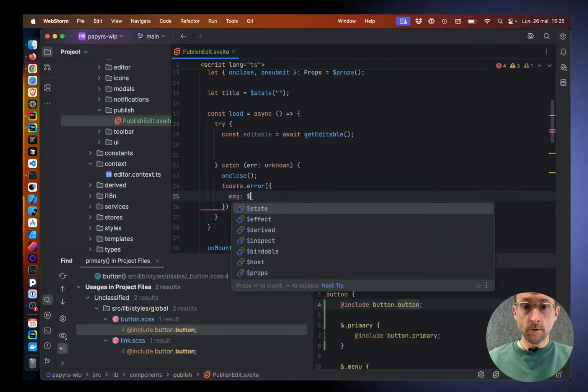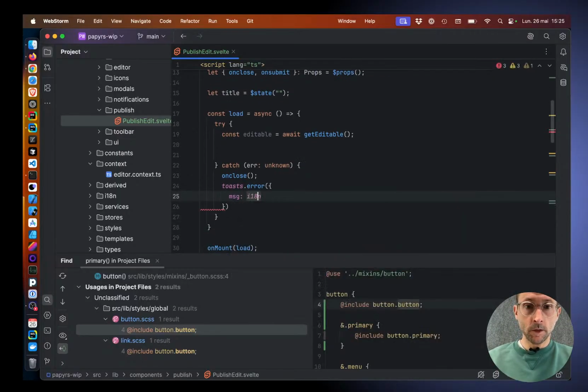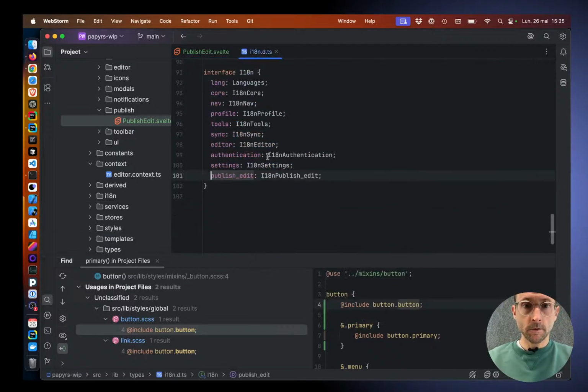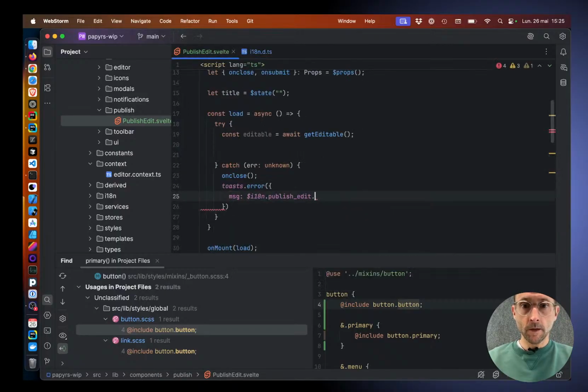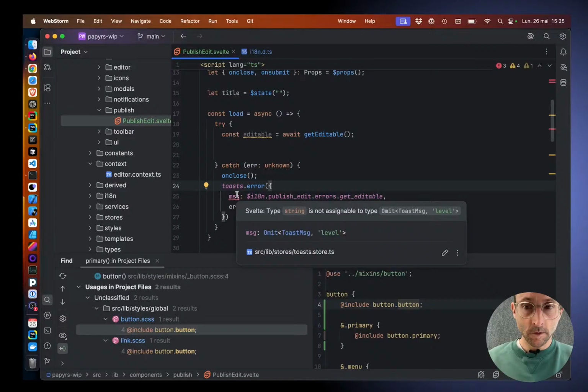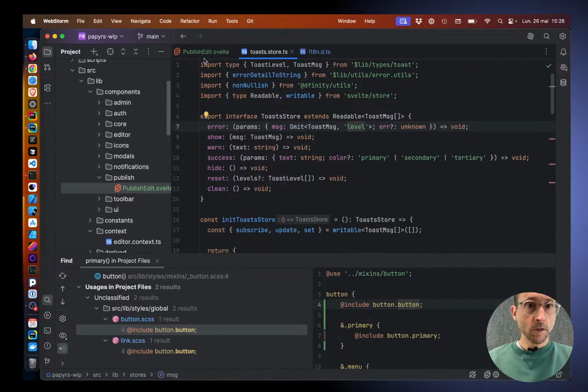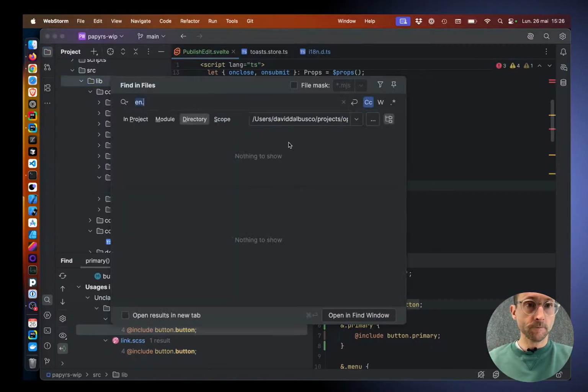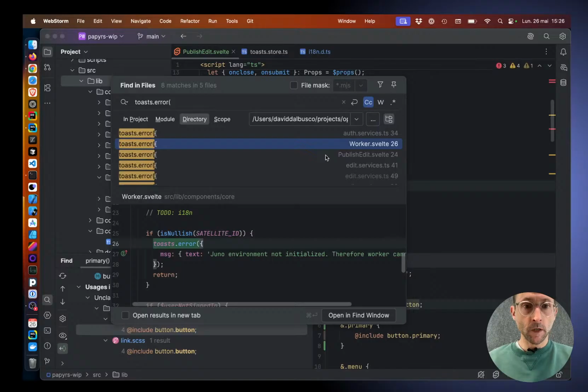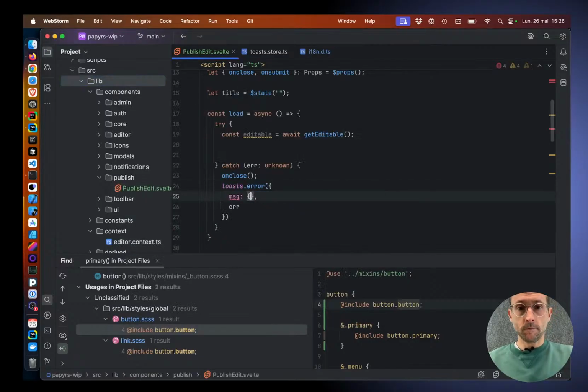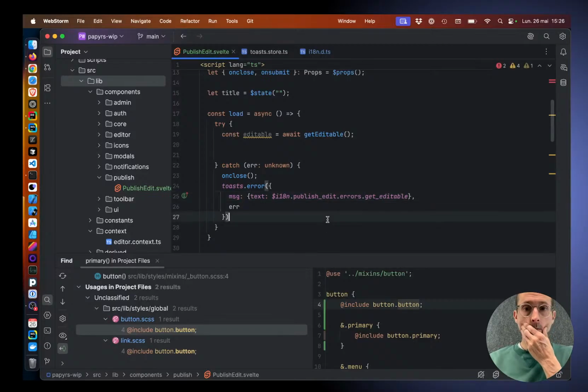So here we're gonna have either publish, edit, no, error, get editable, and here we send the errors. Omit message. All right. Okay.